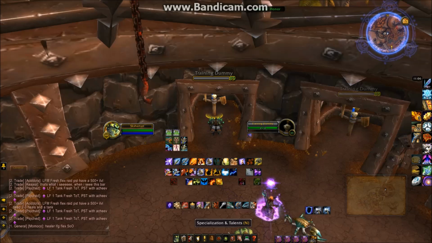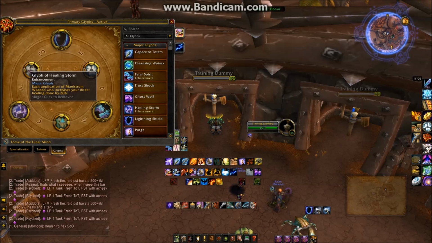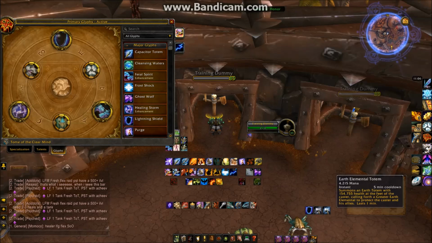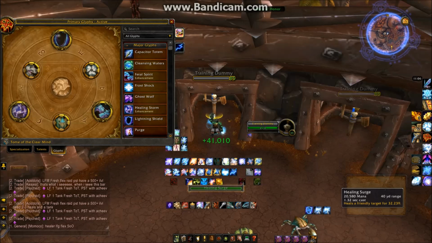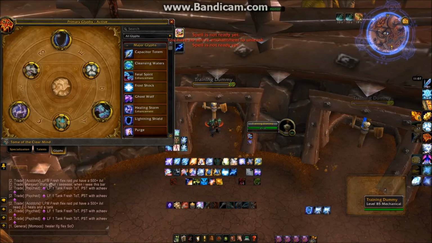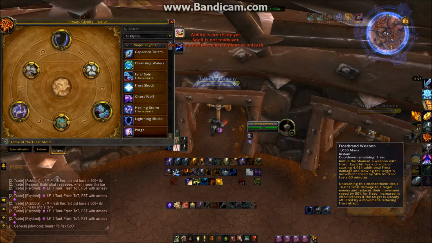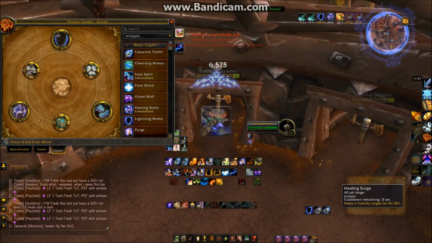One of the other glyphs I wanted to talk about, which I don't know if I'm spec'd into, yeah, Glyph of Healing Storm. Each application of your Maelstrom weapon increases your direct healing done by 20%. So right now, if I cast a heal on myself, it's for 41k. But because I've glyphed into that, I'm not buffed up actually. There we go. Now watch this heal.